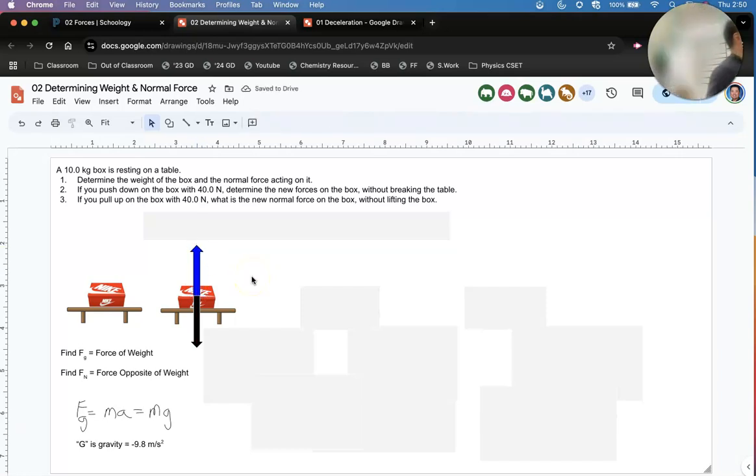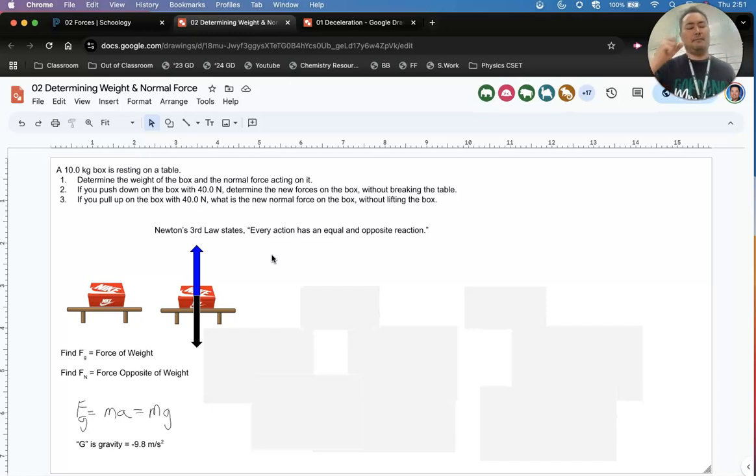Anytime you have this phenomenon of an action and a reaction equaling each other, that's called Newton's third law. Every action has an equal and opposite reaction. This is something every single high school will focus on for a long time during physics. And it makes sense. If you push somebody, you actually get pushed back also with an equal amount of force. You just might be heavier than that person or lighter. And that's Newton's third law. The same thing's happening to this box. The fact that it's not crushed means that the normal force is equal to the force of the weight.